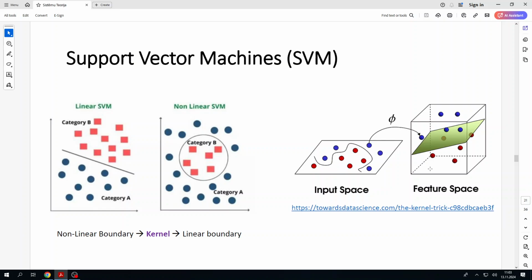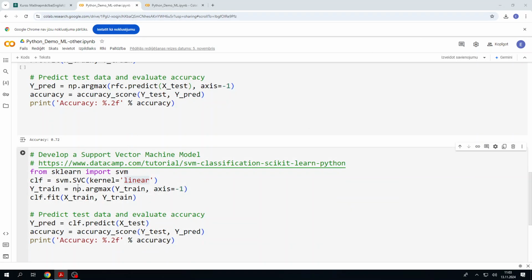Of course, we can use also non-linear. Again, I specify here the fit algorithm to train not a neural network, but a support vector machine, and then I make a prediction on the testing data set.